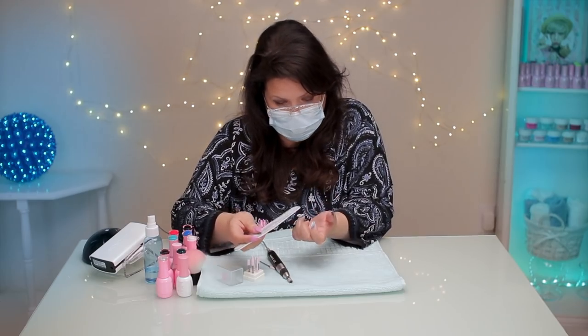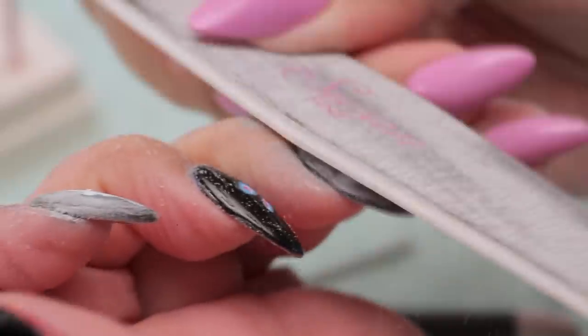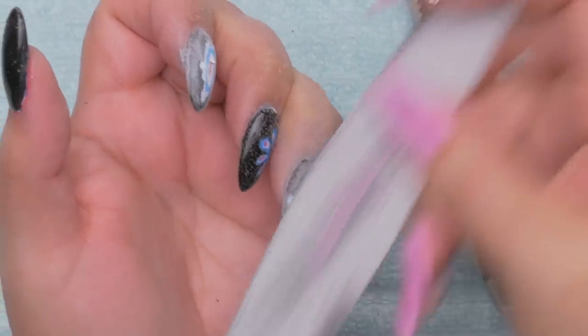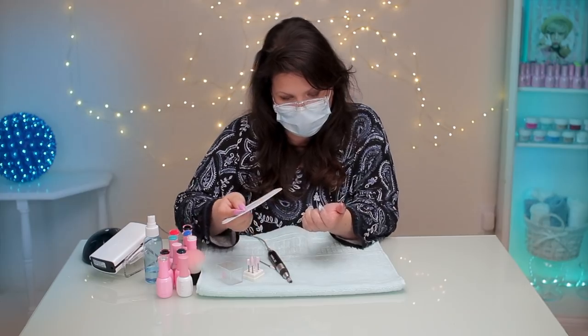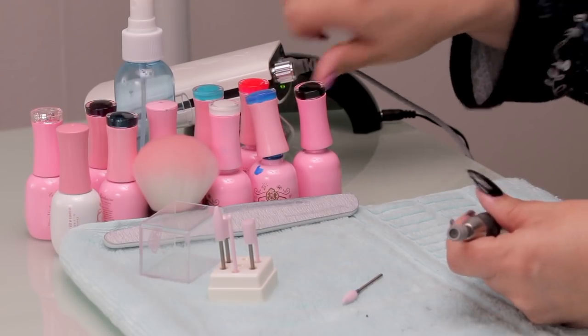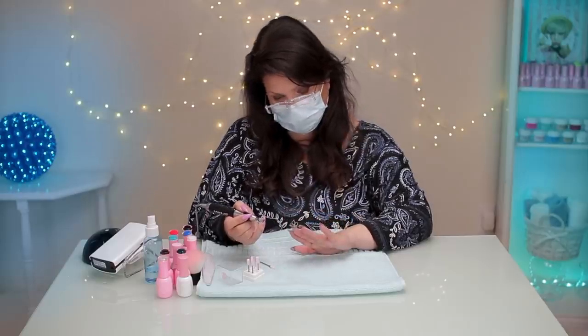We have a jawbreaker. Do you remember those jawbreakers way back when? As you suck on them for a while, they reveal different layers of colors and flavors. Trying to get the center piece. There, so you can do it with a hand file too. I have to say, I much prefer the first technique, the flowery one. Yeah, that looks more elegant to me. Yeah, you might be right about that.